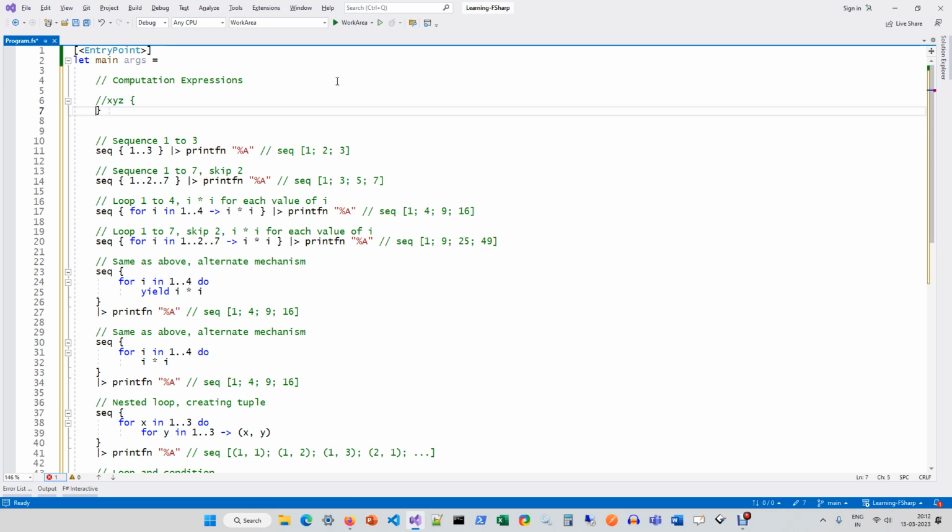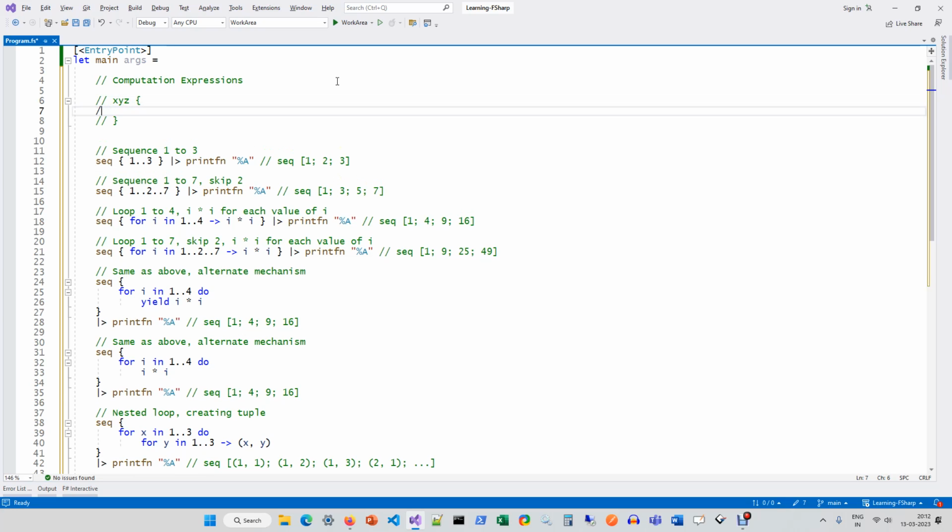It's a fairly advanced concept in F sharp. We will not talk about it for a fairly long time. You have to have nearly all the basics in place before you can even begin to deal with computation expressions. And you also have to have your fundamentals clear about a lot of functional patterns, because computation expressions are about bringing uniformity in the way various abstractions and functional patterns are used.